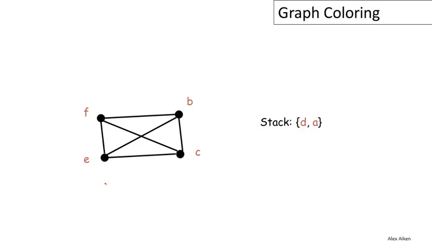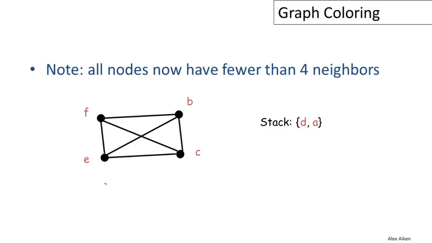and our graph will be down to these 4 nodes. Something interesting to observe here is that all the nodes at this point have fewer than 4 neighbors. Since every node in the graph has fewer neighbors than the number of colors we're allowed to use, at this point the graph coloring is guaranteed to succeed, because every time we remove a node, we can only reduce the number of neighbors of every other node in the graph. It's also interesting to note that even though some of the nodes had 4 neighbors in the previous step, and so might not have been colorable, we couldn't choose them at that step because potentially a coloring of the neighbors would use up all the colors.